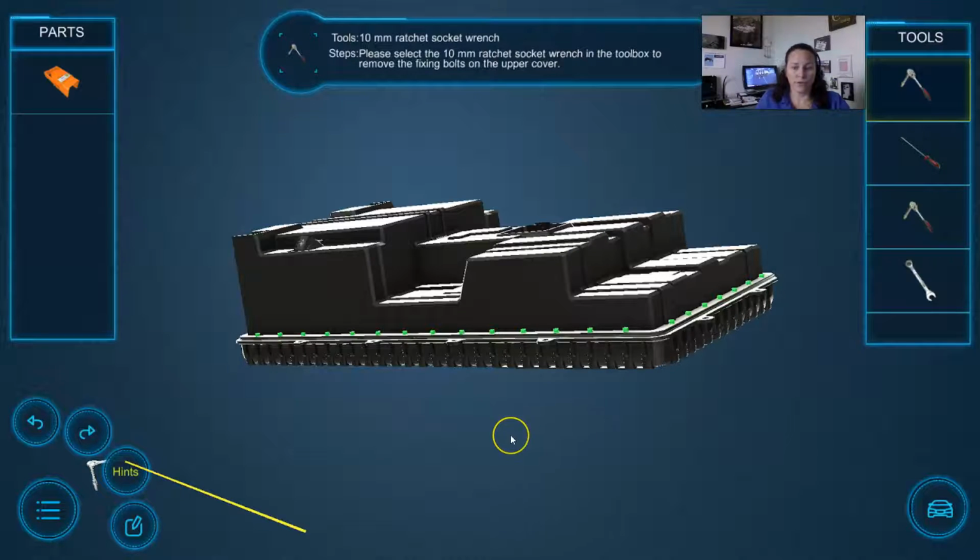If students or users get stuck along the way, and let's say they do not have that very direct instruction, but they're in that scaffolding where they're trying to learn and memorize, they do have some supporting help along the way, whereas they can click a hints button to give them that next step, or what tool or where to put the tool, for instance, so that they can continue to move forward.